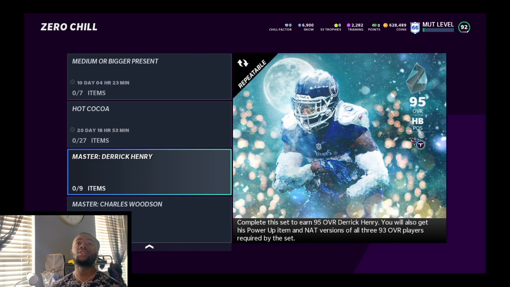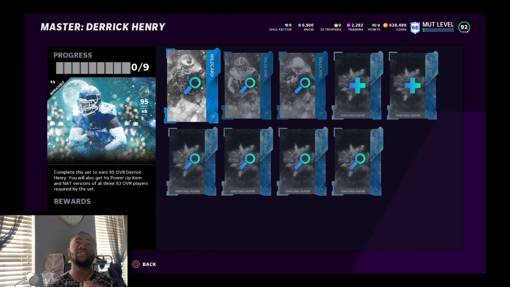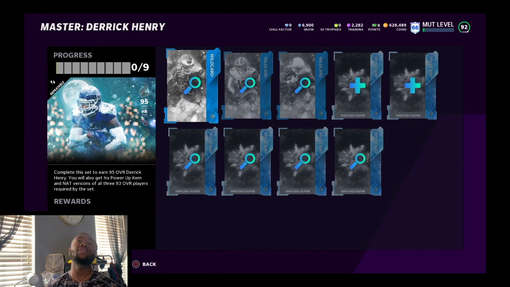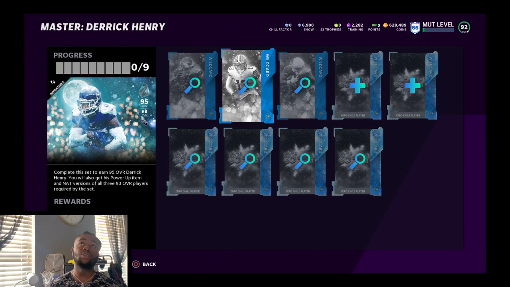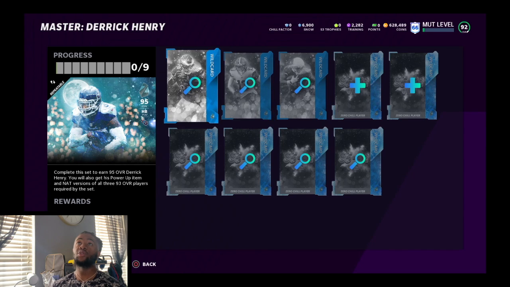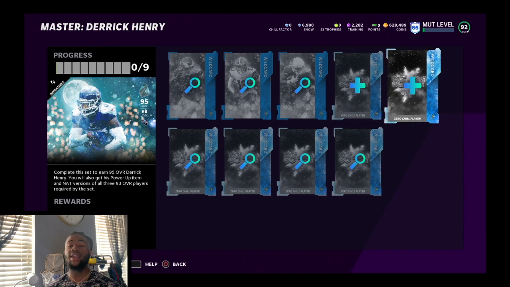The MasterCards, they have Derrick Henry and they also have Charles Woodson. Now how these MasterCard sets work, what you're actually gonna do is you're gonna have to buy 3 of these 93 overalls. So this set, if you wanna do Derrick Henry, it requires Zach Ertz, it requires Odell Beckham Jr., and it requires Kenyon Drake.